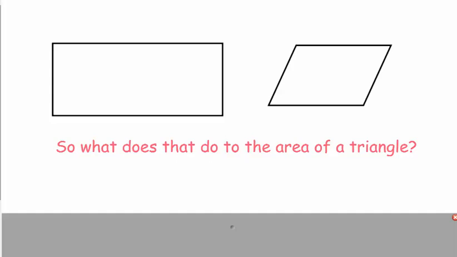Okay, so what do we know about a triangle? First of all, we know a triangle is 3 sides, and what we've been dealing with are all quadrilaterals so far. But if you were to look at this, if I were to take this rectangle and cut it in half, doesn't that just form 2 triangles? Okay. So if I were to look at this, let's just say that this is 6 and this is 4. That's my length and width of this.